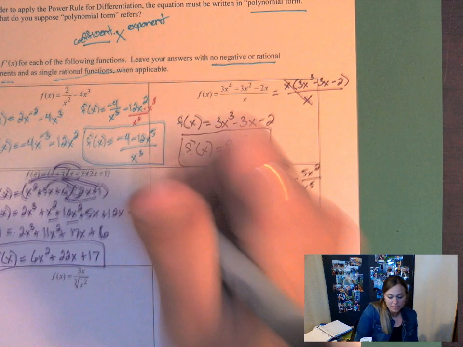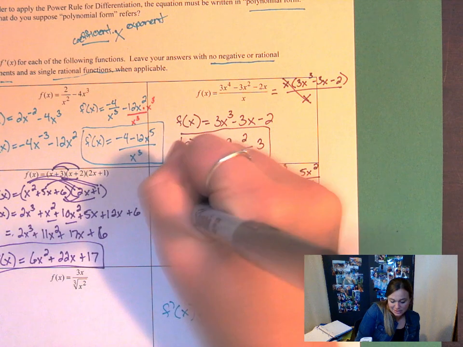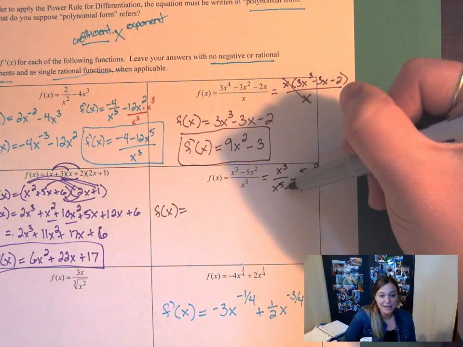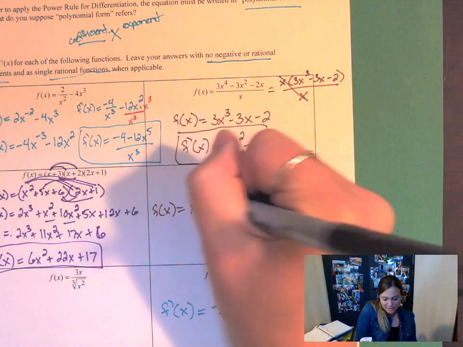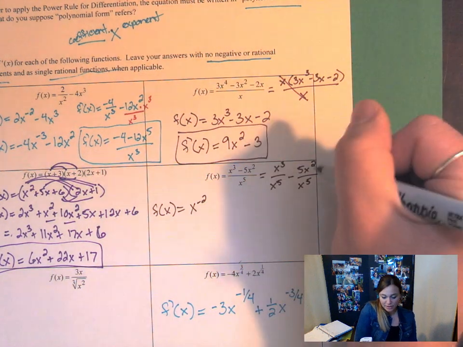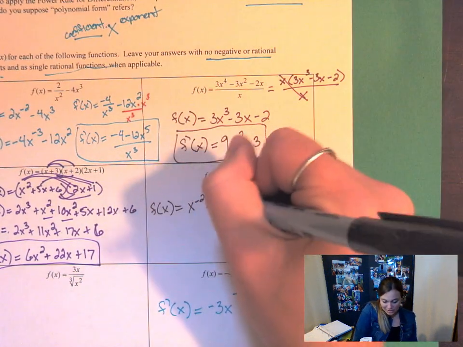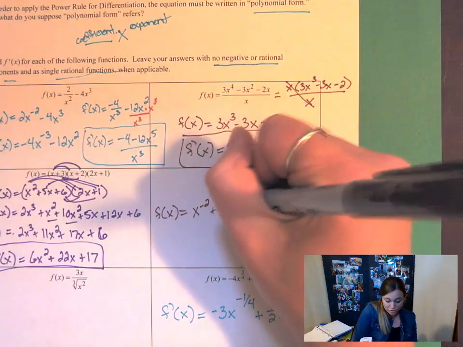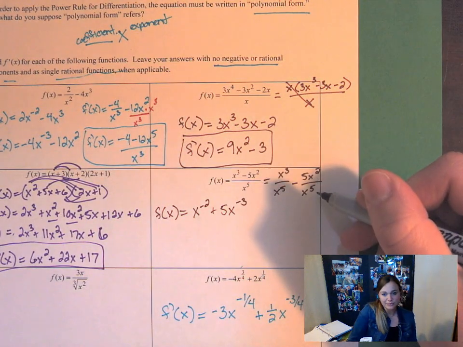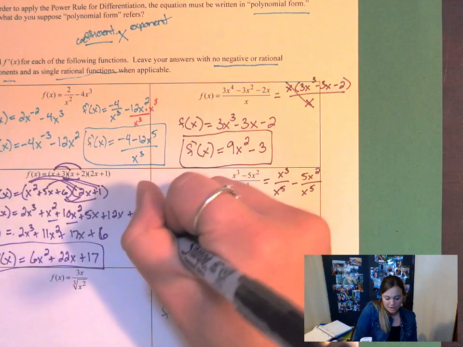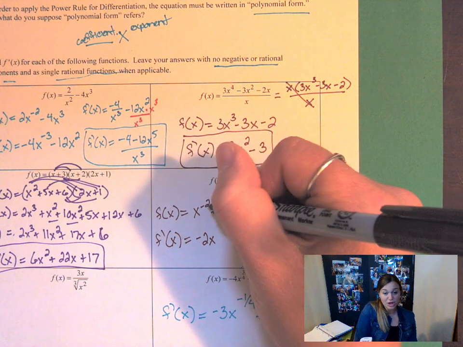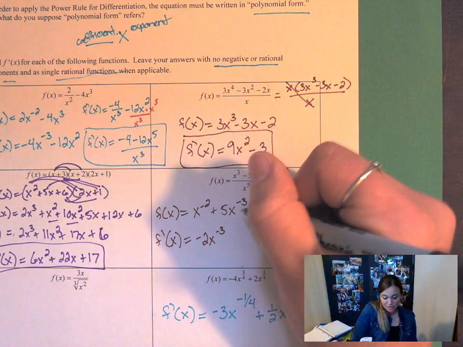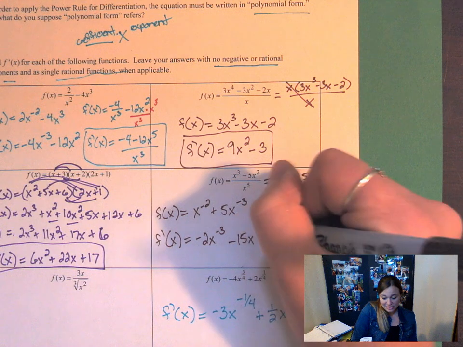every term. So if I redid this, I would say, well, x to the third over x to the fifth would be the same as 1 over x squared, or I could subtract my exponents and say that's the same thing as x to the negative second power. Over here, same idea, this would be 5x to the negative third power, because I would have 3 x's left over in the denominator. Now I can take the derivative, and I would say negative 2x, subtract 1 from my exponent, so I have negative 3, negative 15x to the negative fourth power.